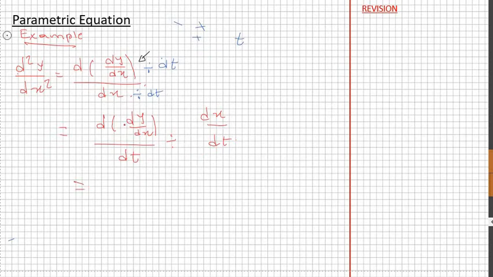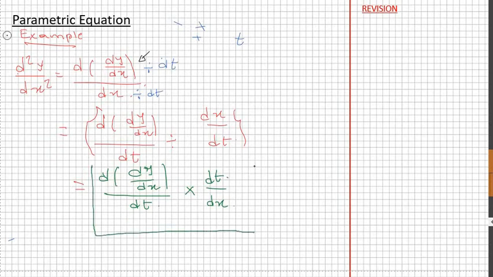So I actually have my first fraction, which is that one, and the second fraction, which is this one. So we have the division of two fractions. I need to take my first fraction and multiply it by the inverse of the second fraction. The first fraction remains as it is, so I have the derivative of y with respect to x, and then with respect to t, multiplied by the derivative of t with respect to x. So I can use this chain rule when applying the second derivative of a parametric function.